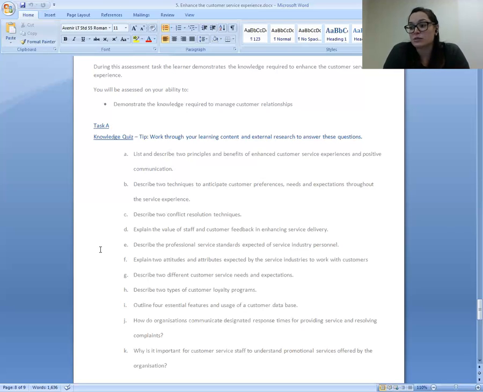Describe 2 types of customer loyalty programs. You can use examples here of things that you may be a part of in real life or that you've heard of or come across. So I love hearing about specific examples of businesses that you may have come across or have been a part of, and how that really works. Especially if you're a customer and you've been a part of it, why did that work to bring you in? How did that make sure that you were loyal to that business? So I'd really be interested to see what you come up with for those.